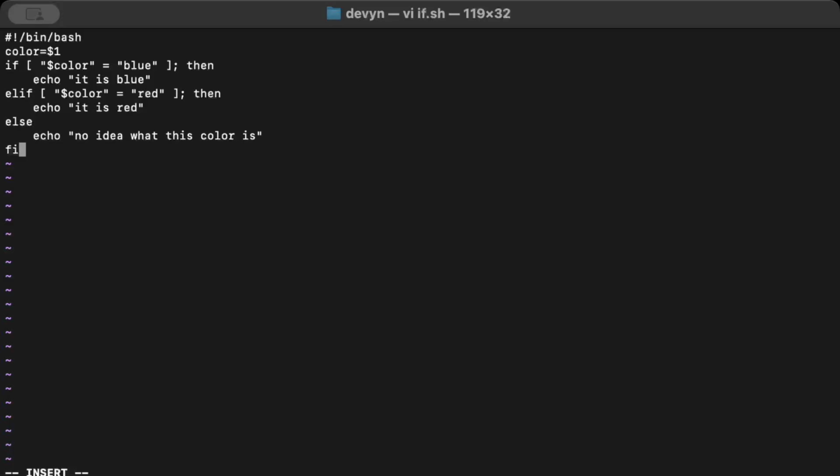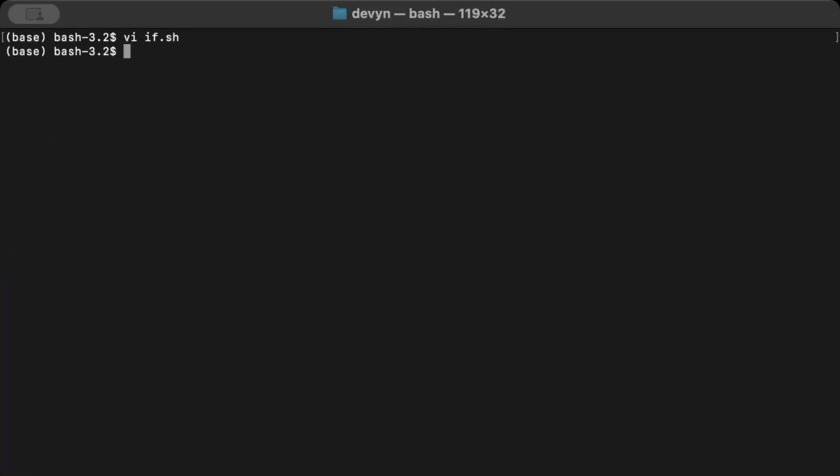Then I'm going to exit insert mode, make sure that I write and then quit, enter, make that script executable, chmod +x if.sh. Then I'm going to do ./if.sh. Now, as you might recall, we had that if statement with various string values.